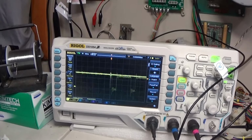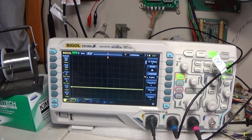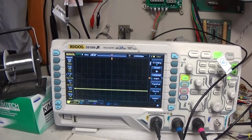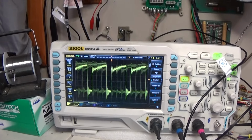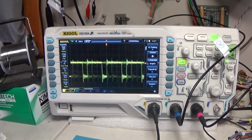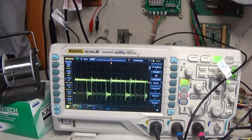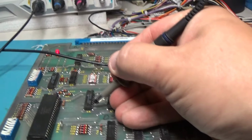It's got a bit on here, if I can find it, that looks like that. That's an output. Now I'll show you where the rail is. There's the 5-volt rail. So we should be driving up there like that. Where they should be driving up to. But this one is, where'd it go? Right there. I don't like that. I need to find out what's holding that like that. And all of these are connected to that bit.